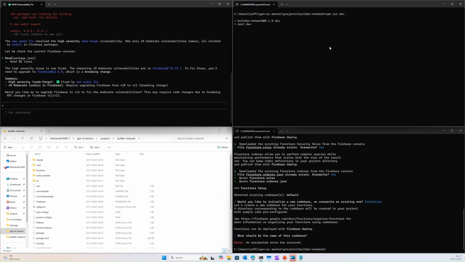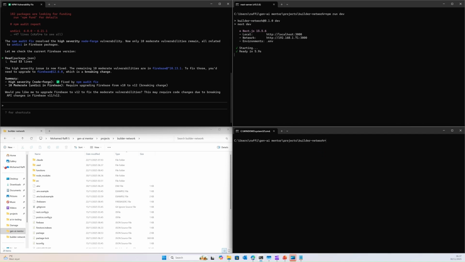Okay, so npm run dev is for the front end. If you want to run it on your laptop, Firebase I don't need to deploy. I have an emulator set up, so I can start the emulator also.